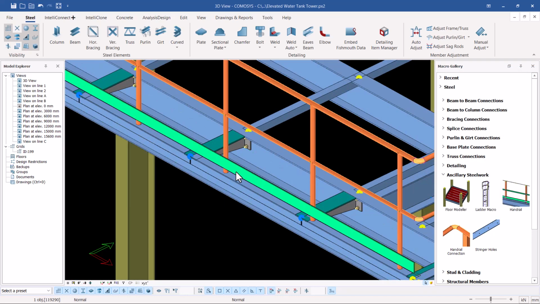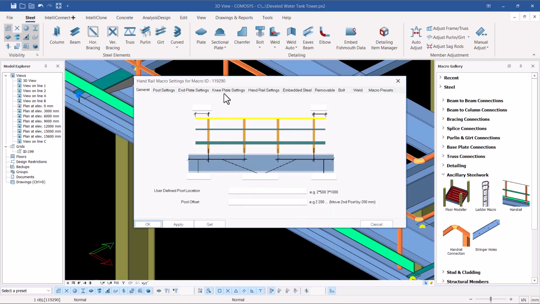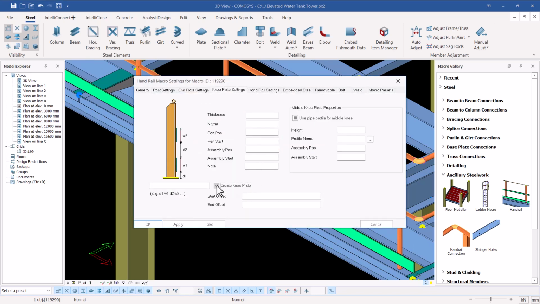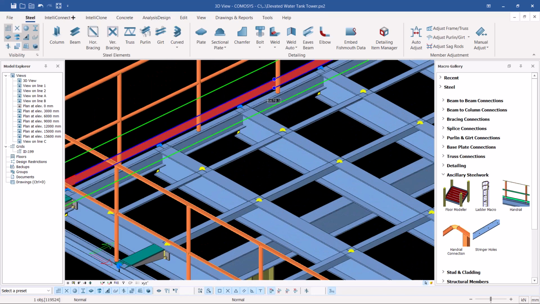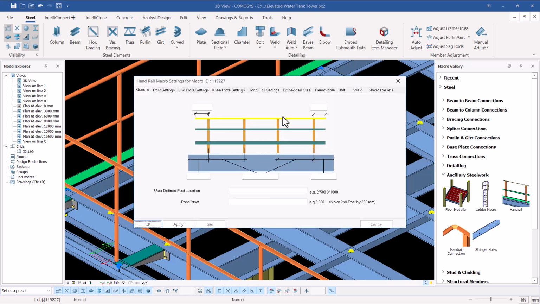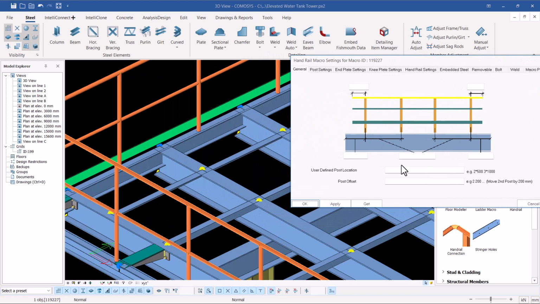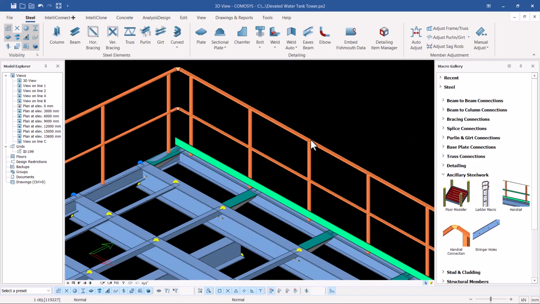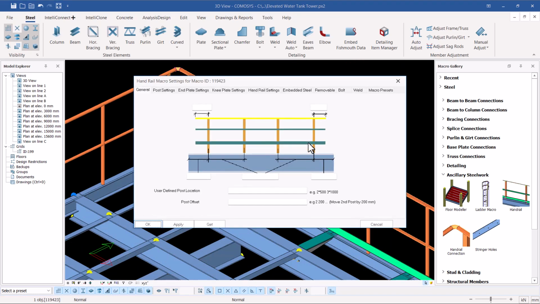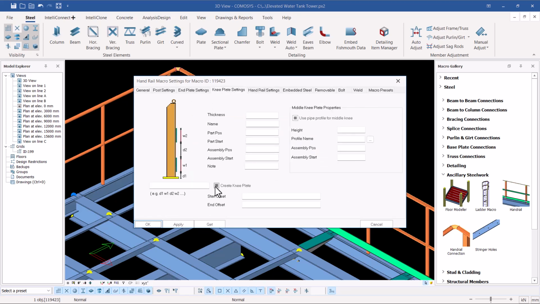If I click that, press letter M and click OK, I'll come to knee plate and uncheck that. Click OK, apply and give it an OK. I'll do the same thing to this far end here. I'll select on that, press letter M and enter to bring the editor box, and this will take me to this tab, and I'll be able to uncheck create knee plate. I'll click apply and give it an OK. I'll do the same thing here. Select any part, press letter M and press enter, come to knee plate and uncheck that.